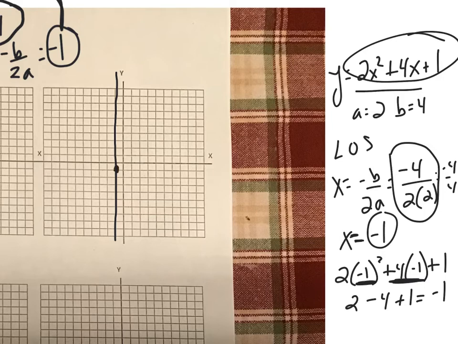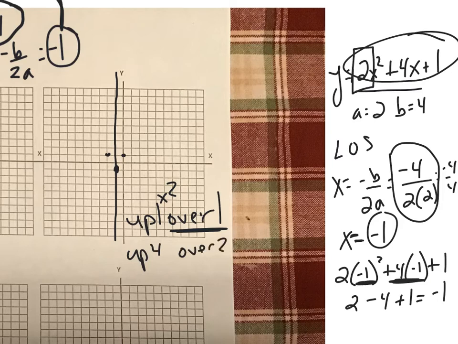But now, do I just follow the normal pattern? Well, no, because I have a 2 here. So I have to double my normal pattern. Normally I would have gone up 1 over 1, right? But I have to double it. So times 2 is 2 up, and still just over 1. I don't change this guy. This guy never changes. And then I would go up 4 over 2. But again, I have to take this times 2. So that's going to be 8. So there's 1, 2, 3, 4, 5, 6, 7, 8. And then over 2 would be here and here. And that's a beautiful little parabola.